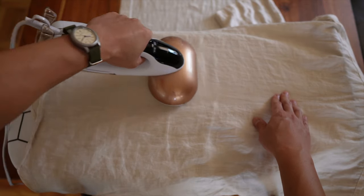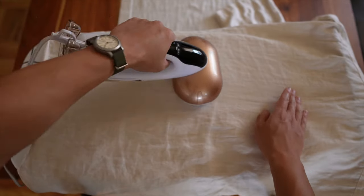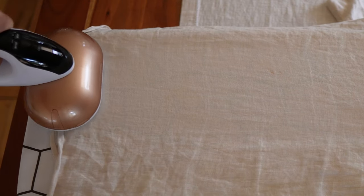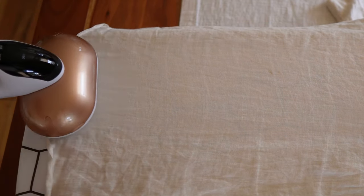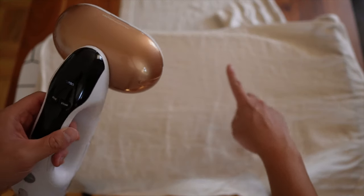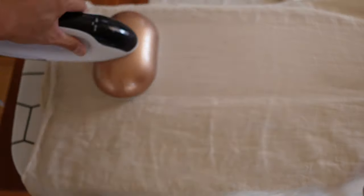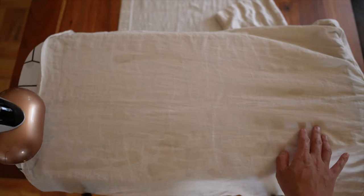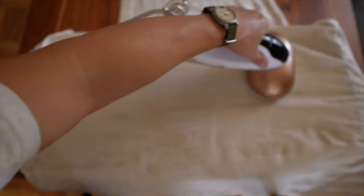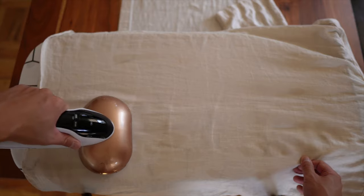Typically when you go over fabric with an iron and put your hand on it, it might burn you — but this is totally fine, it doesn't feel that hot. I'm working on the edges, which I think an iron does really well — but this is not doing much there. This is not a great iron. Let's try turning on the steam as well to see if that helps. I think it's doing a better job with steam on.